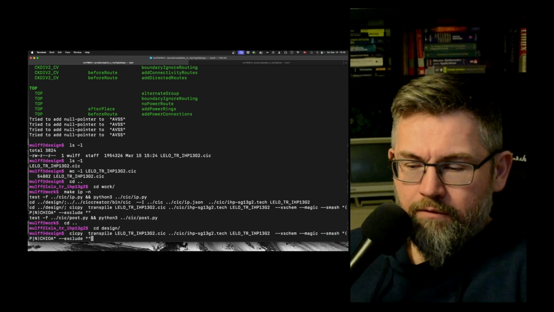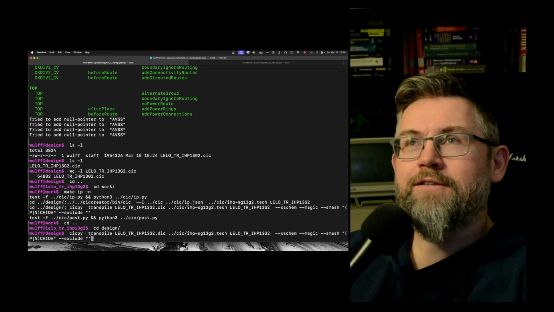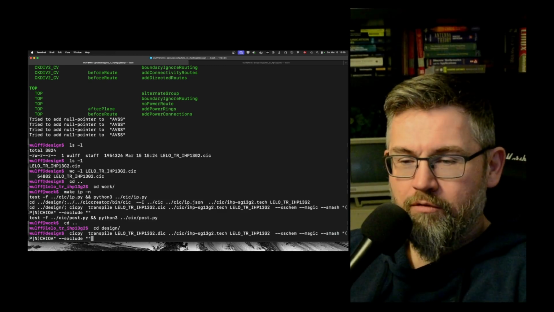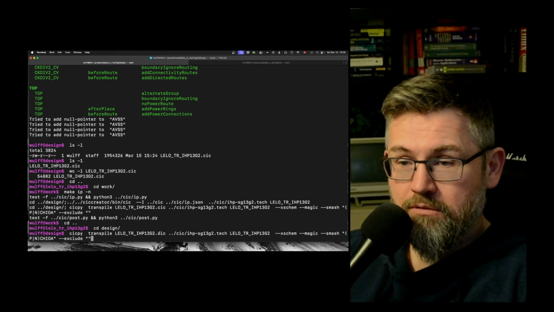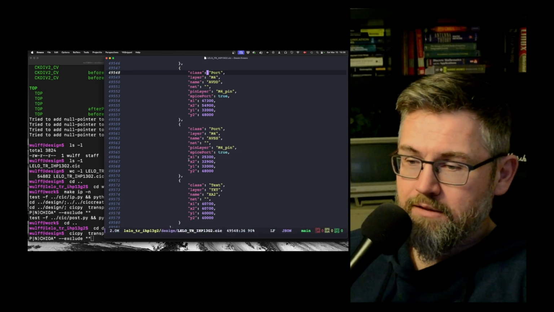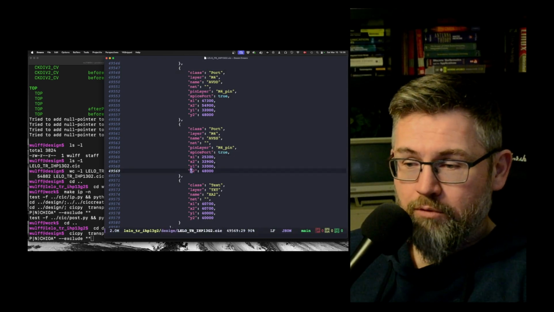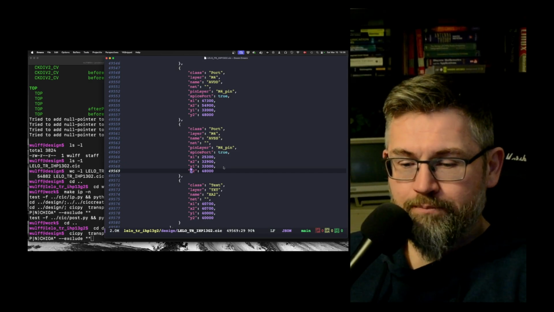And don't exclude anything. So that will have the knowledge of how to go from a pure description of rectangles, X1, X2, Y1, Y2 of rectangles and so on, to the magic format.